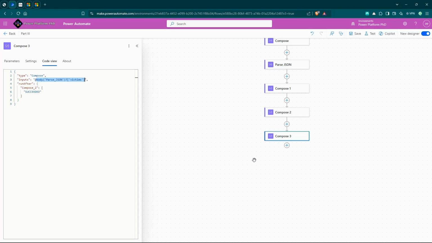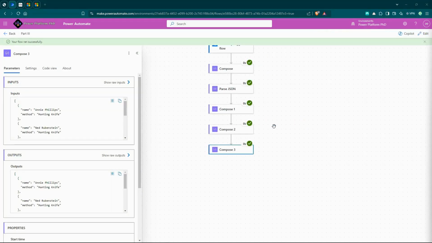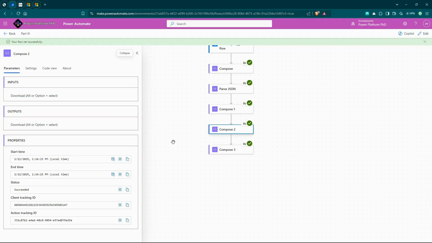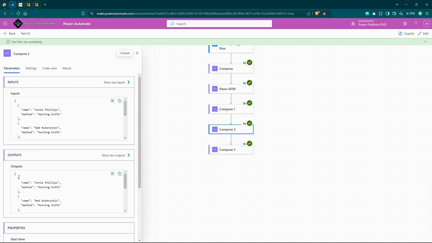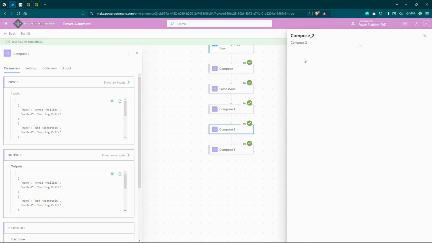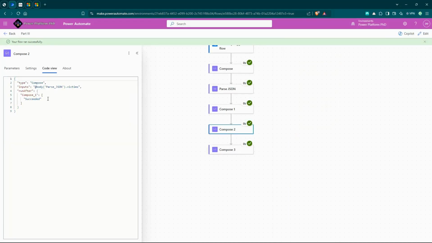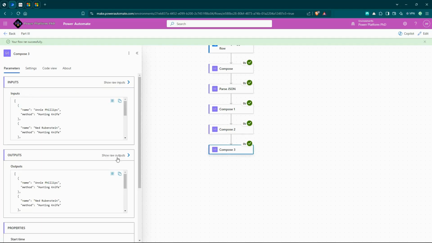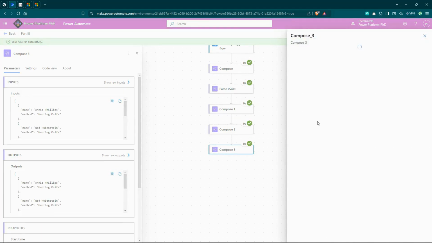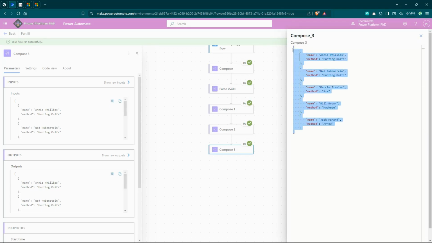So let me go ahead and run this again. Okay, as you can see, it has run successfully. These were the last two that we targeted that victims array. So in the first Compose 2, it returned that victims array. Let's open this up so we can see it a little bit better. So this is one way we targeted using the dot notation, and then using, again, this query notation. Let's look at that one. All right. Same deal. We have two different syntaxes to pull the same information back.